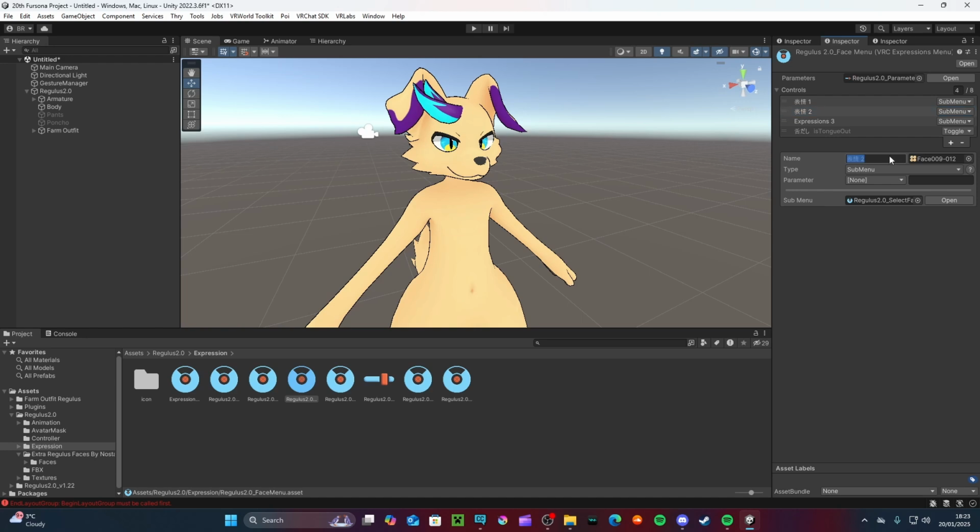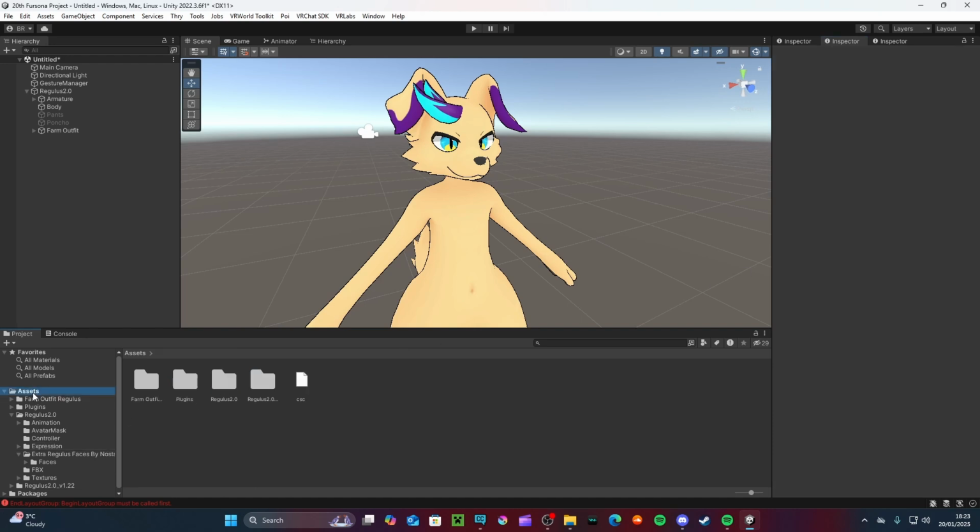I'm going to rearrange this, and as you can see, we've got some Japanese text here. I'm just going to go ahead and rename these. Copy and paste that and just make it one. We're going to call this bullet because this is an emote expression for sticking the tongue out. Right, now that that is done, we don't need to worry about that anymore.